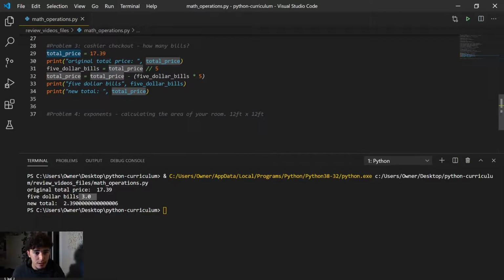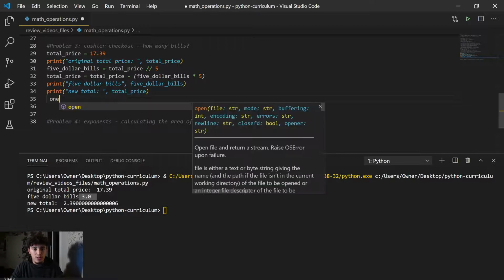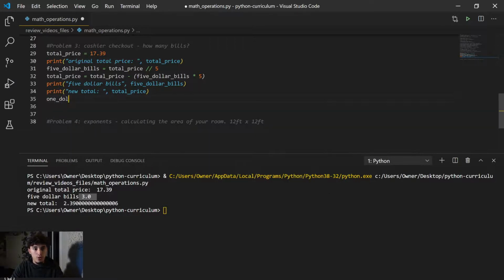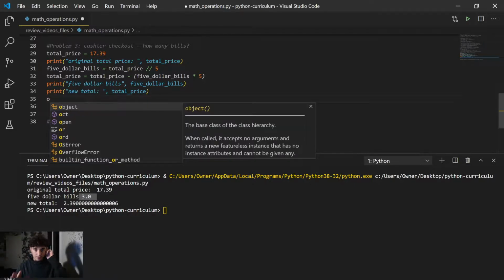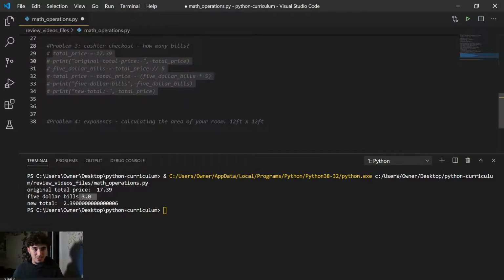And again, we could do the same thing to calculate the, how are we doing on time? We'll skip it. We can do the same thing to calculate $1 bills. It would just be something like $1 bills is just going to be equal to our total price, integer division, $1 bills. And then you could do that for every dollar bill, or you can do that for quarters, and it'd be 0.25, total price, integer division, the quarters. So you can do that with integer division. Yeah, that's how you use integer division. Okay, sorry, we're running really short on time. I'm trying to get all this in.